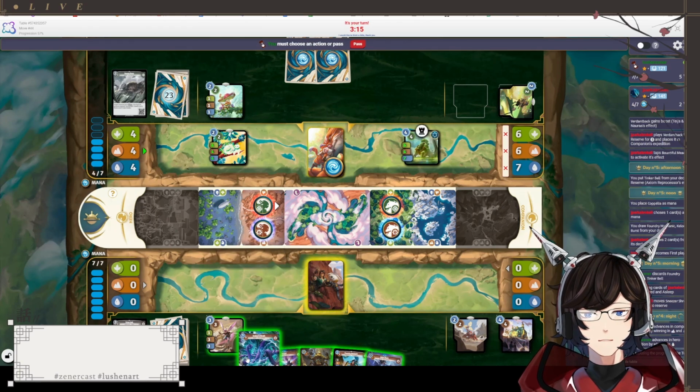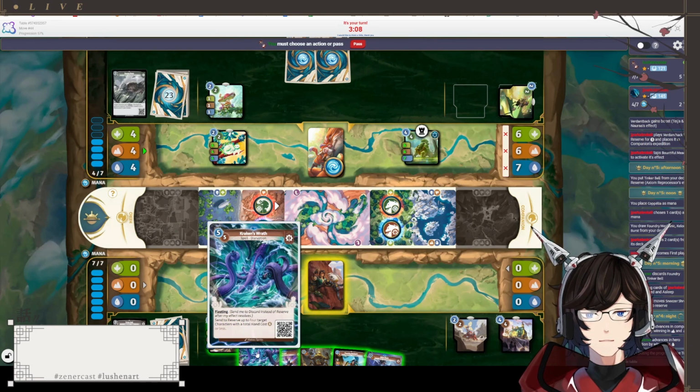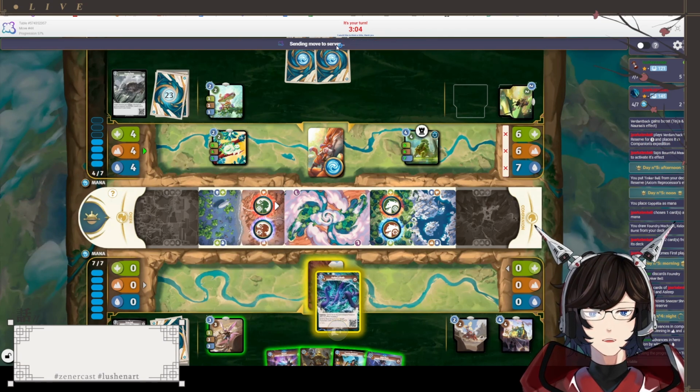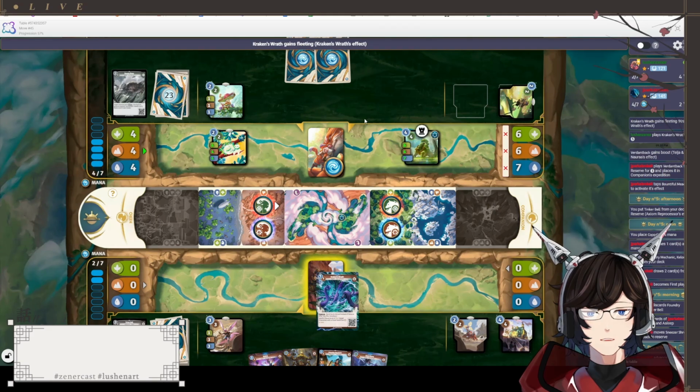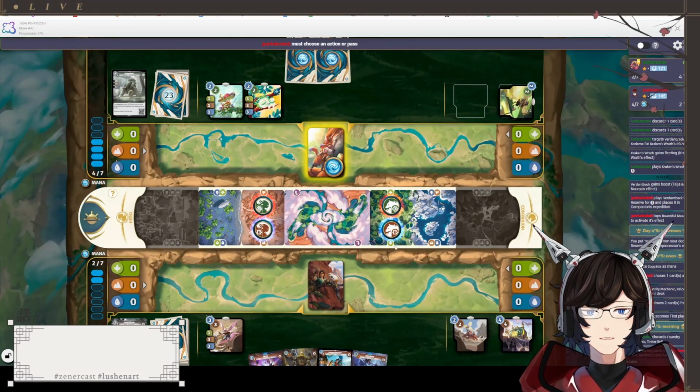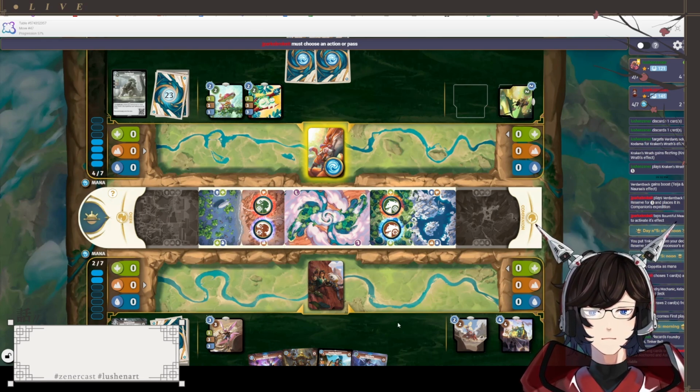Or I can use... Oh shit, Kraken's Wrath. Let me see, if I use Kraken's Wrath, I would still have 2 mana left over. That is pretty advantageous for me. That sets me back pretty significantly. I think I might still be able to win one area, but it'll be tough. Yeah, they might get a turn up on me actually.